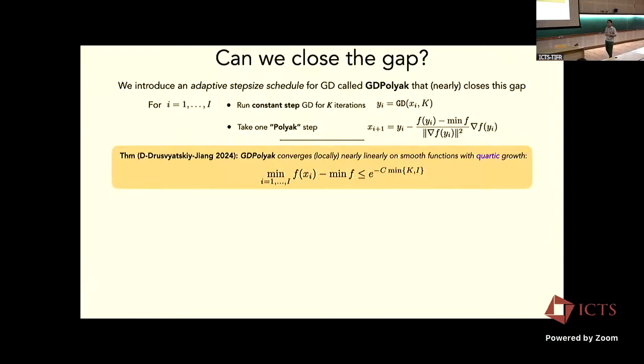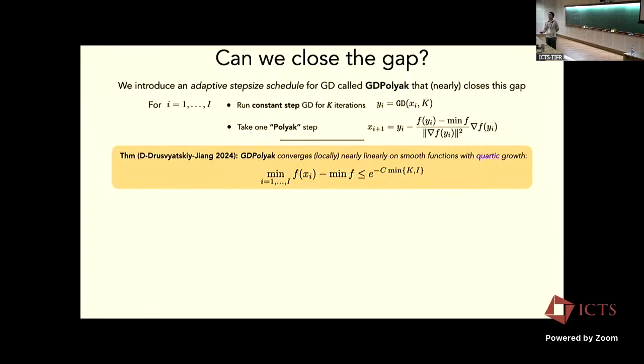Okay? If you had quadratic growth in the functions, would you have any degradation or will it still perform well? I think it should still perform well, yeah. It won't be as fast as the fastest methods for quadratic growth, but it'll behave like gradient descent. So this is only for quartic functions, yeah. So you have to enter a small enough neighborhood of the solution for this behavior to take effect. It will depend on the function. It doesn't depend on the dimension, but it depends on certain growth properties of the function.